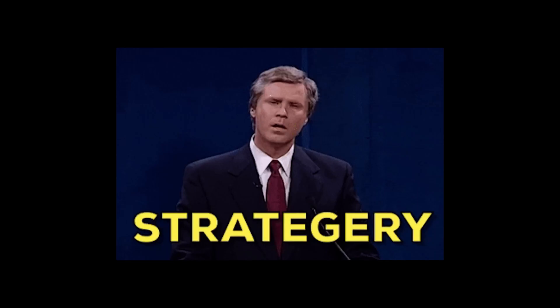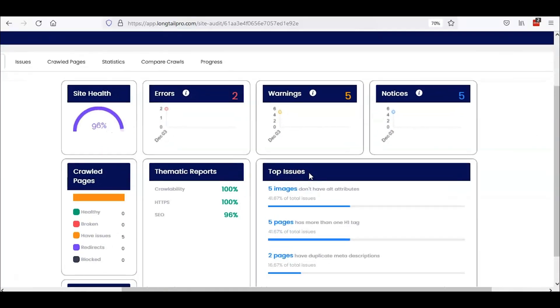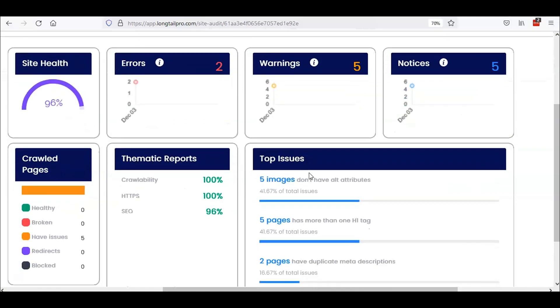You can borrow keyword strategies, but the best part is that you can see how your own strategy is performing in real time. Longtail's diagnostic tools will audit your backlinks, monitor your entire website, and give you comprehensive reports with warning signs and errors that you can easily fix. So your ranking can't be tanked by technical issues. No more missed opportunities, no more lost backlinks stranded somewhere on the internet slowly killing your conversion rates. Just the sweet sweet feeling of SEO domination.